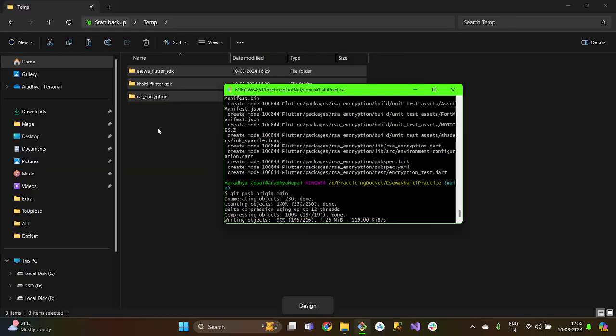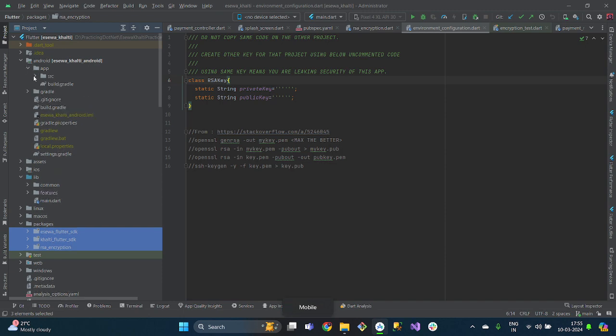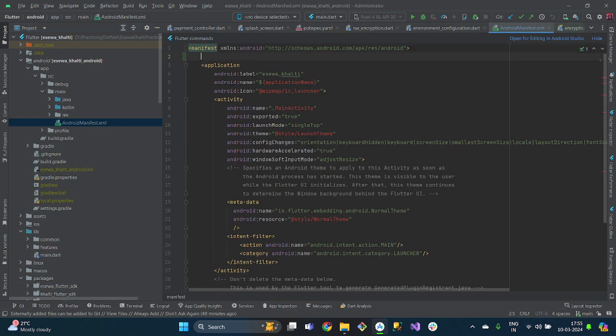and never forget to put internet permission in the Android manifest. I don't know code, guys.